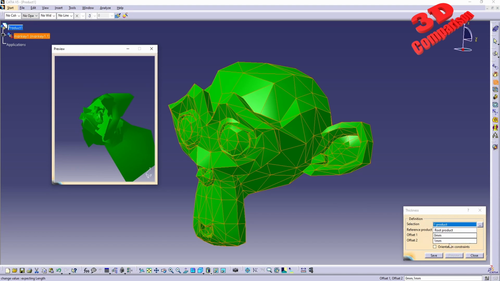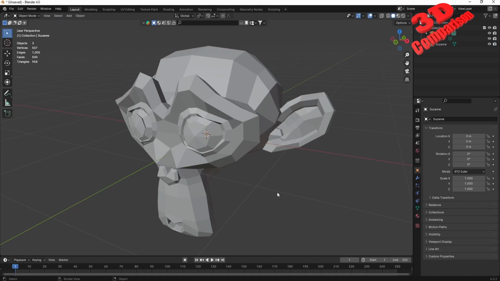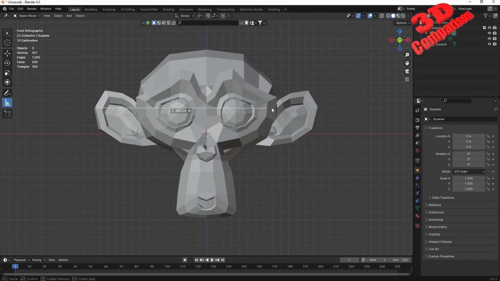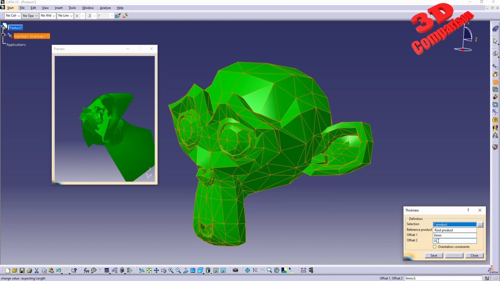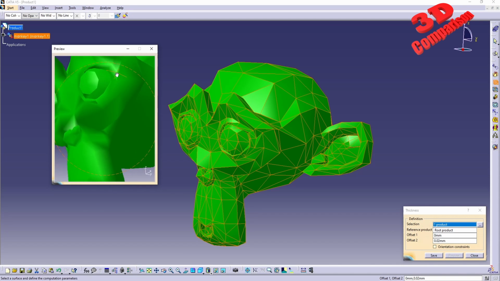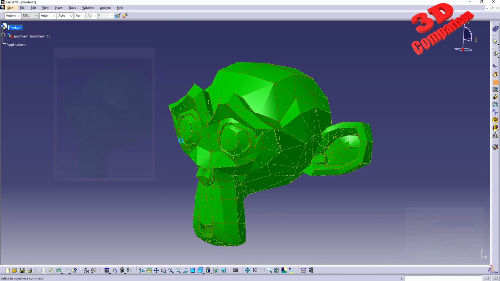how that will look. Again, maybe we have some scaling problems over here. Since within Blender, if I measure this all the way over here, we're gonna see that the monkey will have 2.7 meters. But since STL files don't inherit measurements, when we open this within CATIA, we're actually going to have only 2.7 millimeters, because CATIA's default unit is set to millimeters, while Blender is set to meters. So I will just add a thickness of 0.02, and let's take a look at how that will look. And again, we're going to see that this will process without any problems.